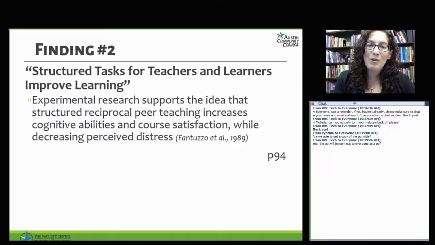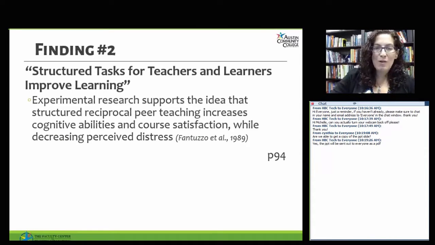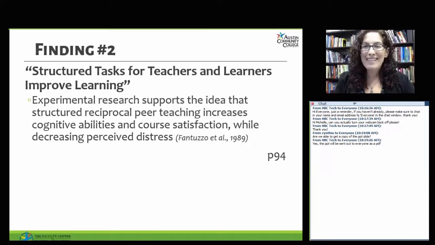They need support, they need that scaffolding. So the research just says that they're going to enjoy it more, they're going to learn more, and they're going to be less nervous if we give them very clear expectations about what we need them to do to perform well. So I think that's just a really good thing to know.